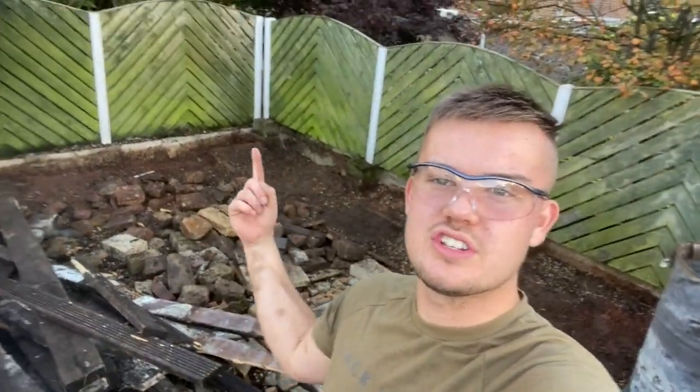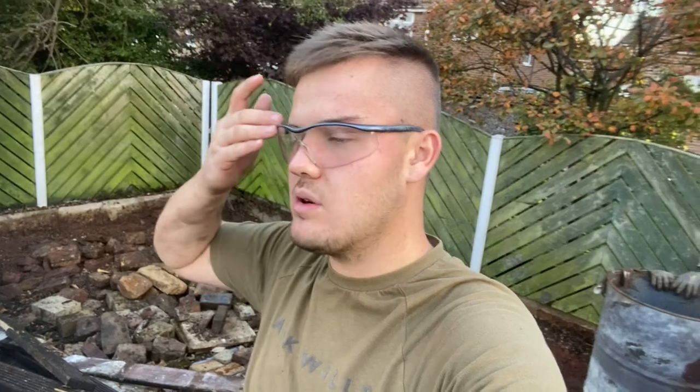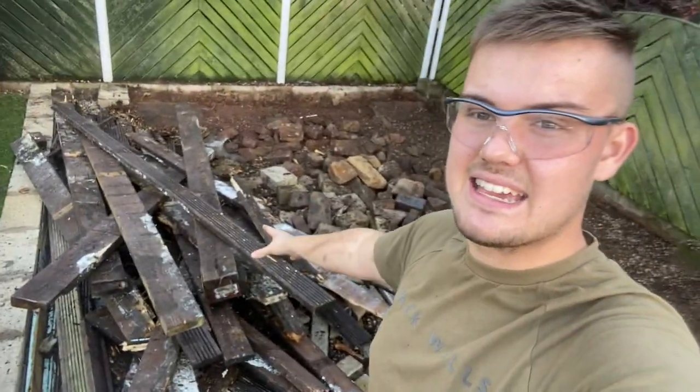Just like that, we've taken all of the sides down now — where the land, the net, the decking sort of thing was originally. Just to let you know, that decking was about 20 years old, built when I was very young. It's obviously served its purpose and is very tired. So we've taken all the sides down and now we need to level it off, lay down boulders and bricks to take up some room rather than concrete, then order a couple of tons of 20mm gravel and some limestone to put down before we pour the concrete on top.